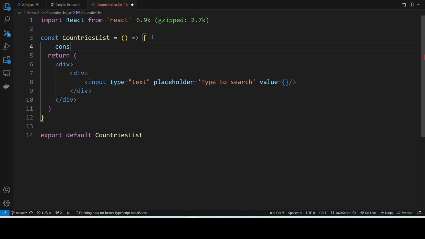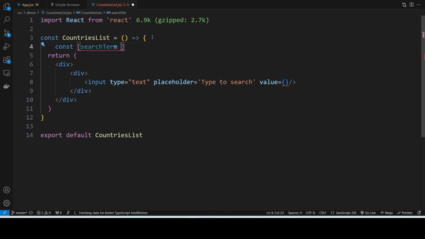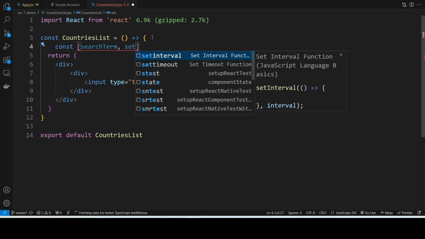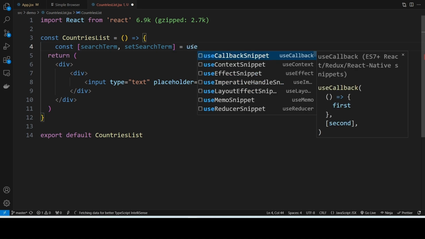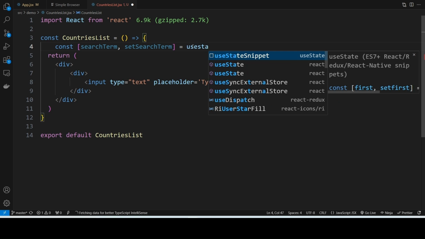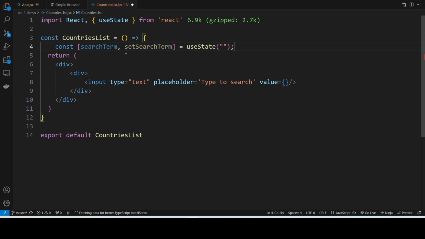For that, I'm taking a state variable, that is search term, set search term, by using the useState hook from React. Initially, it will be empty. Let's use that state variable to display the value inside our text box or search box.